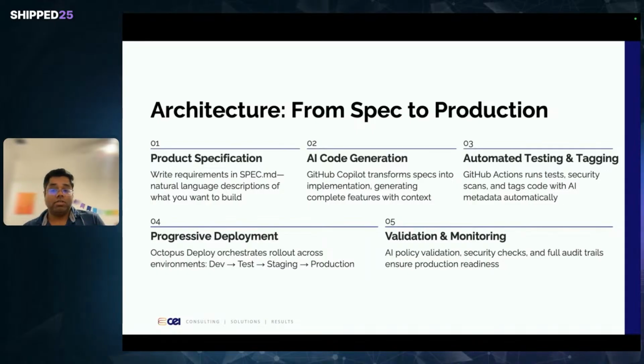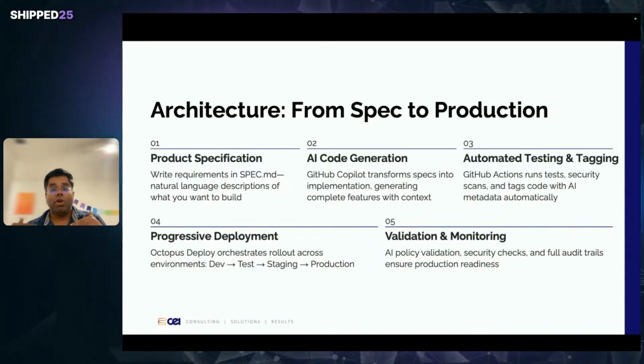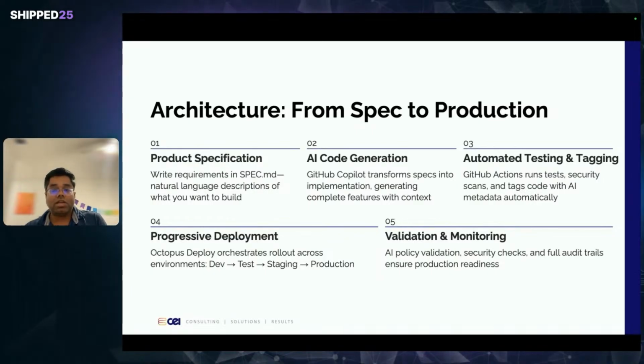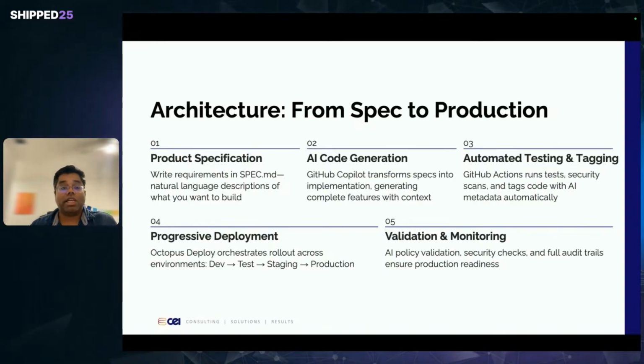Okay, the code is generated, the artifact is generated, but I'm going to have additional governance or additional policies to make sure the AI generated code goes through certain pathways, certain policies, or certain approval workflows, so that we have two different channels or two different life cycles. One is for the standard life cycle, and another one is for the AI generated life cycle. The AI generated life cycle you can modify as needed, right?